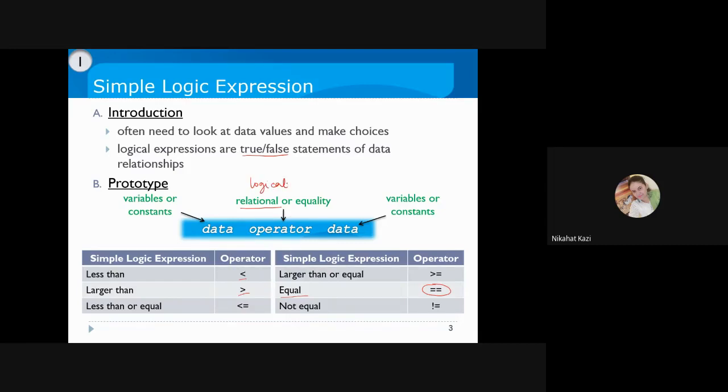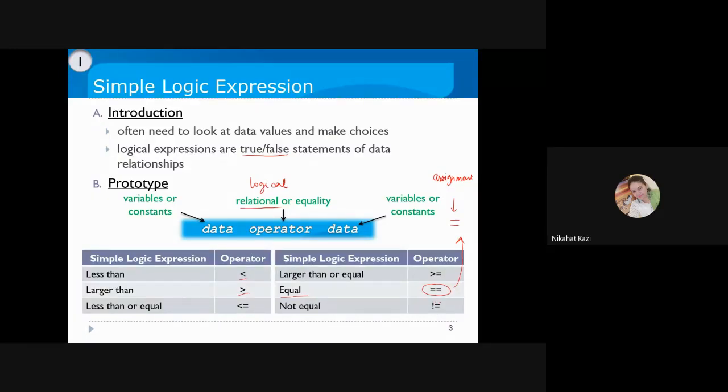You need to use these 6 operators to do some kind of a comparison basically. So understand there are 2 different operators in C. One is the assignment operator, which is a single equal to. Understand the difference. And this double equal to that we have here is an equality operator. It's a logical operator.